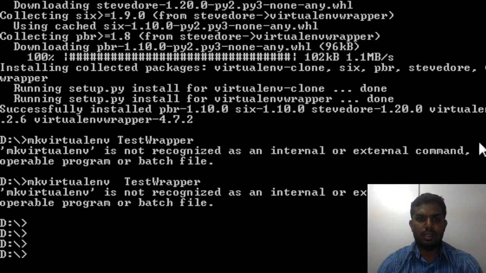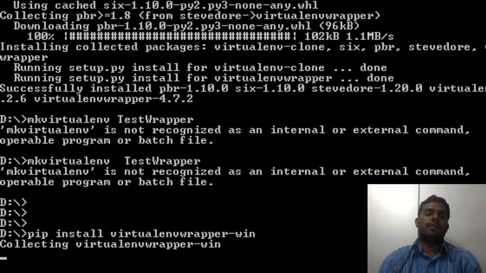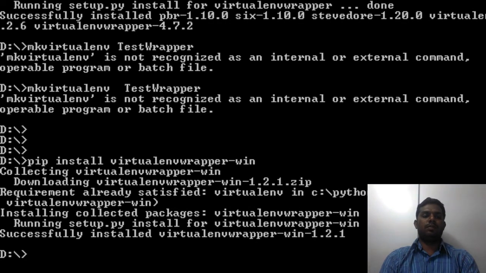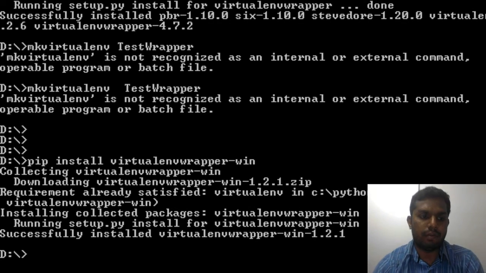So basically, if you are using Windows, you need to have a different wrapper. The one which we have installed is for Ubuntu. So if you mention virtualenvwrapper-win, then it downloads the library for Windows.